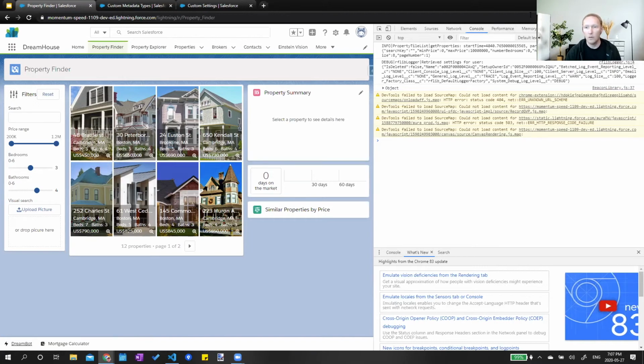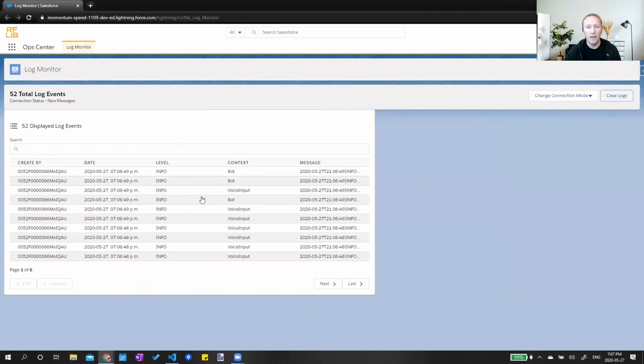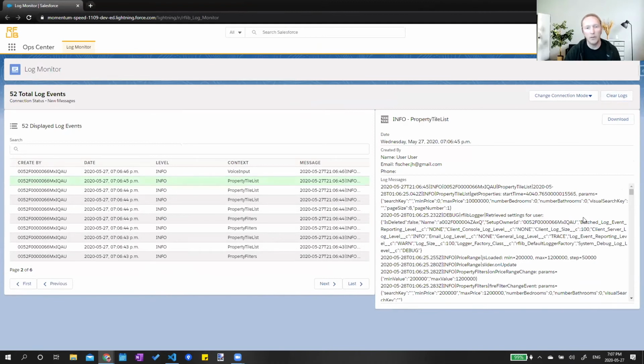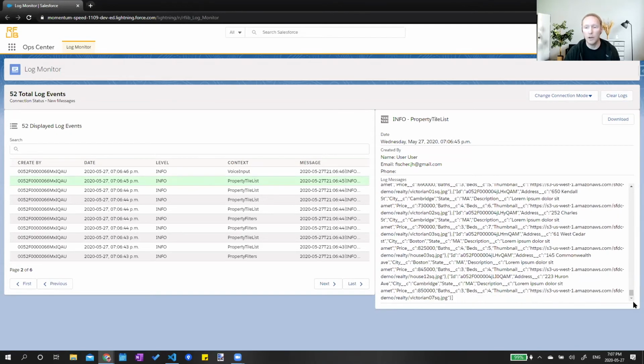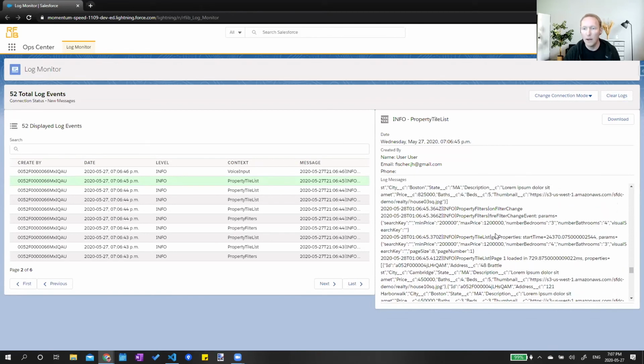But now, what happened on the RFLIB monitor side? Because I switched things to info, there's a number of info statements that have been logged right now. That is very interesting because obviously I don't care about the bot anymore, but what happened on the property list side of things. As we're looking into this, we'll want to know why the listings that came back had more bathrooms than what we had selected. And what we're seeing in those statements is when the request is actually being made. So we're looking here for get properties.